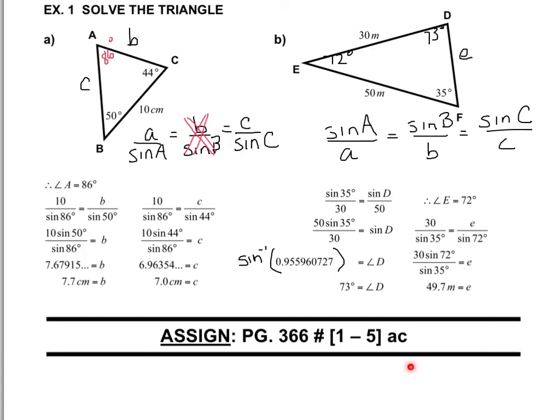So tomorrow's going to be pretty straightforward for homework. You're going to get a bunch of questions that find angles and sides using the sine law. Again, when you start your homework, you should be using these examples as a model so that you're following all the correct steps. And then halfway through, hopefully you can switch over and you remember the process and you don't need the notes anymore. But it's imperative that you look at the notes as you're doing the first few questions, because these are the steps we expect to see, and when we don't see them, people end up losing marks.